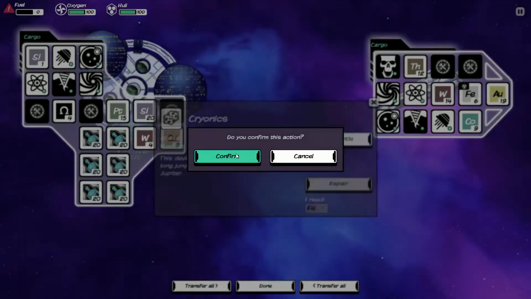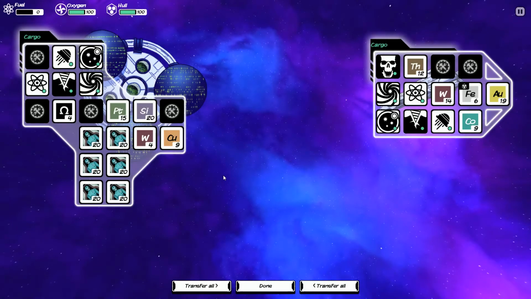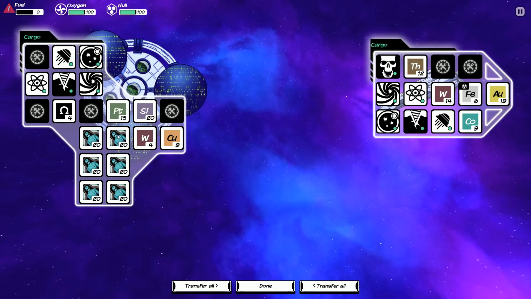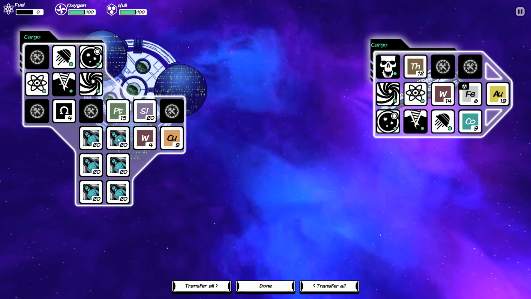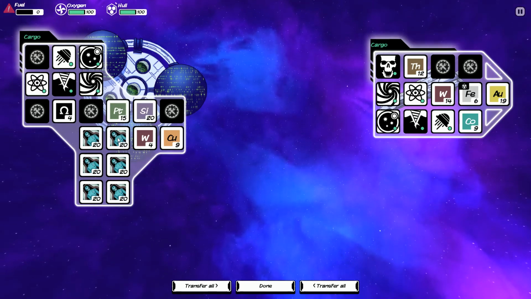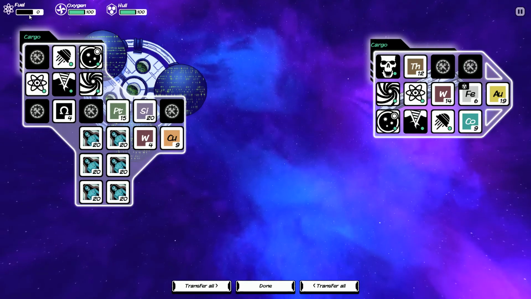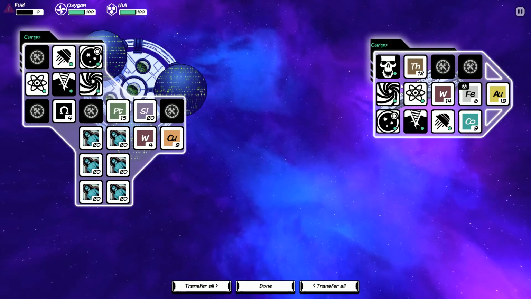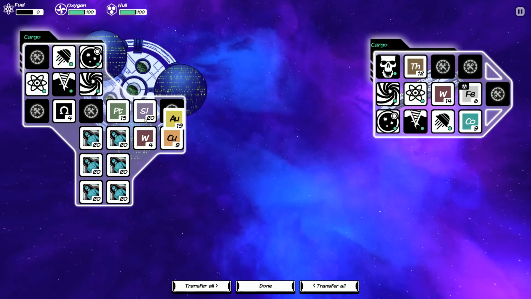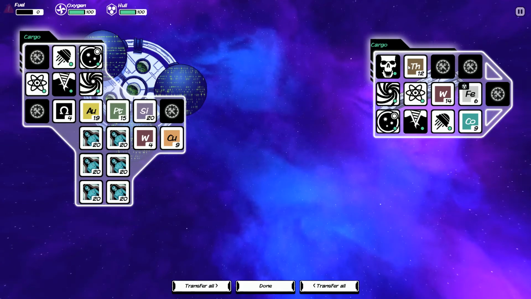Dismantle the cryonics. I don't need those. I don't need that silicon from it. Oh no, I do have all these people in cryonic sleep. Maybe I did need that. Oh well. Oh, there's no fuel in this new ship. Why is there no fuel in this new ship? I don't like that. Right, let's have gold. Thorium.